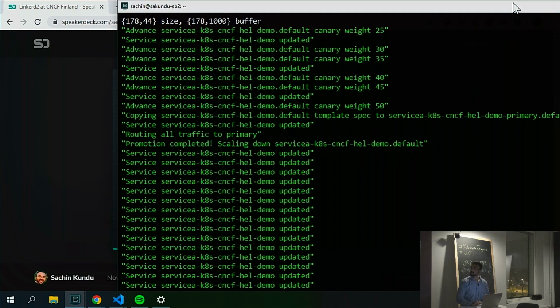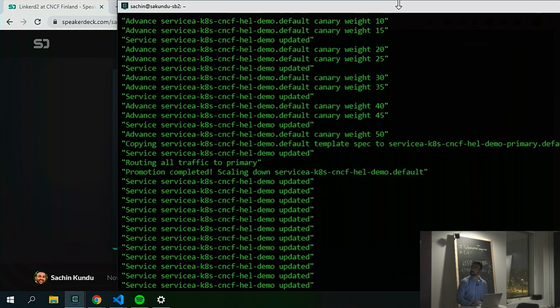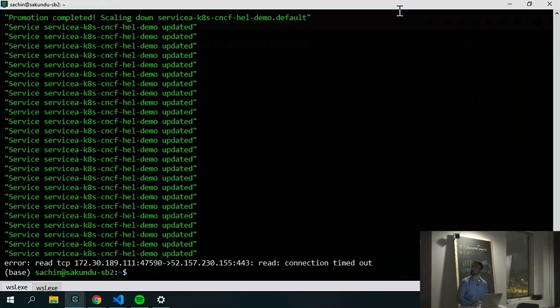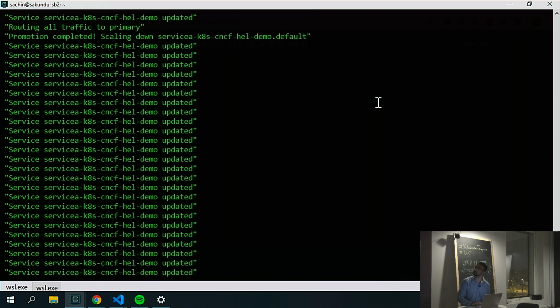Isn't Flagger also having the logic of doing the shift, so if you have some degradation and you have some tests checking that your new service is good, it doesn't actually go all the way? Very good point. Yes, absolutely, you're right. I'll show you a spec and then I will show you a result.